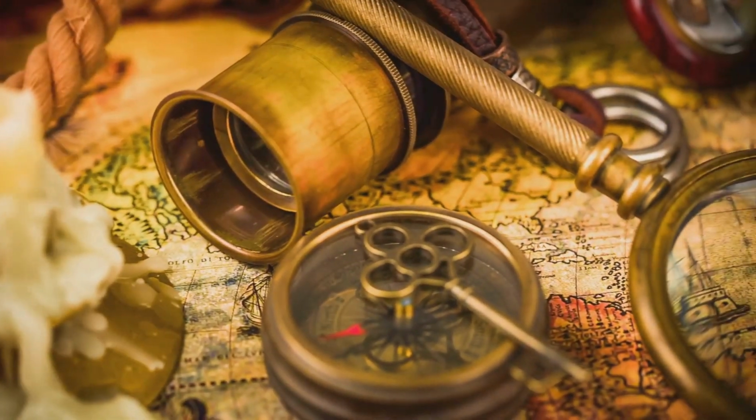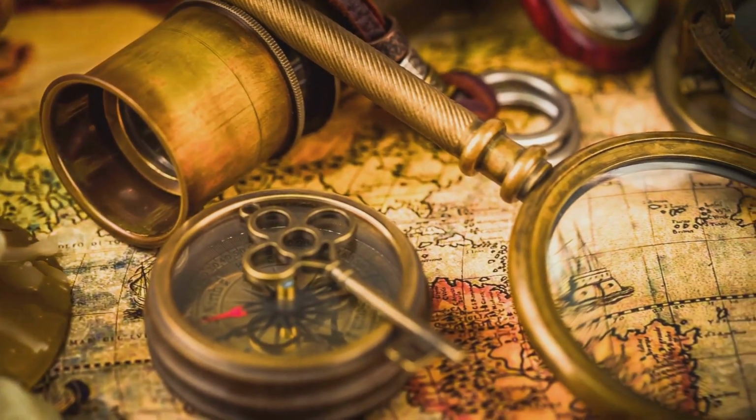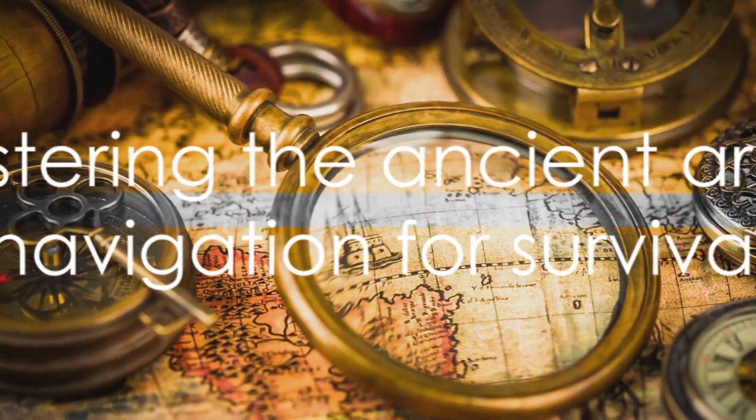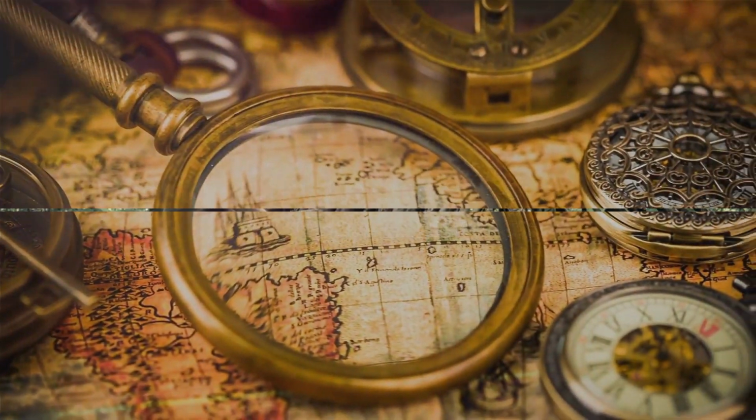They didn't have fancy gadgets or apps, but they understood the natural world and used it to their advantage. So when modern devices fail, remember to look up. The sky has been a reliable guide for millennia, and it can be for you too. With these navigation skills, you can find your way back to safety.